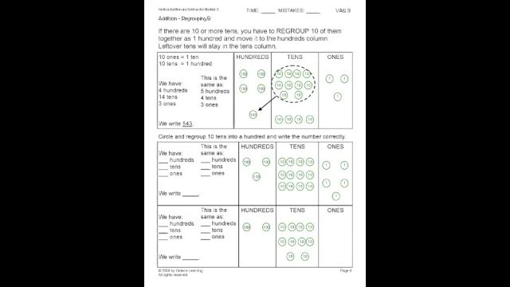Well, hi there again. We're going to start with vertical addition and subtraction, booklet 3, regrouping B. So we're going to start on page number 9. Basically, this is the exact same concept we had earlier in VAS2, except now we're just adding one more step. If there are 10 or more tens, you have to regroup 10 of them together as 100 and move it into the hundreds column.